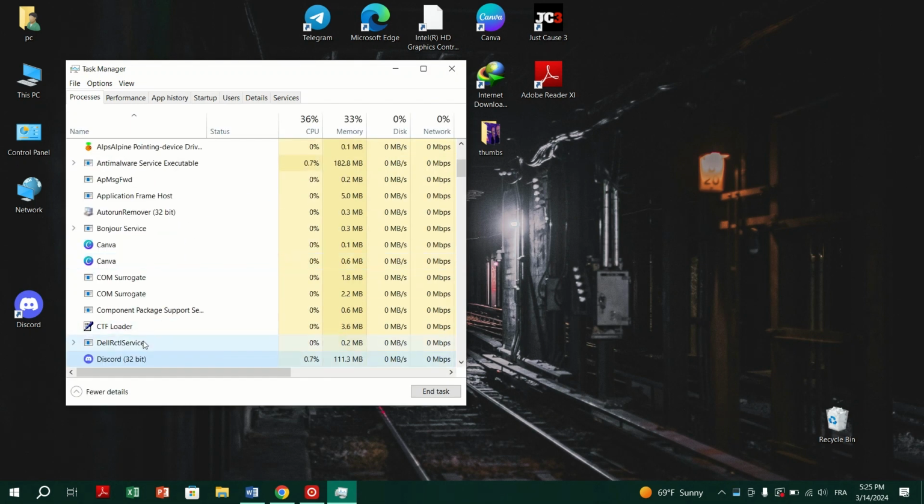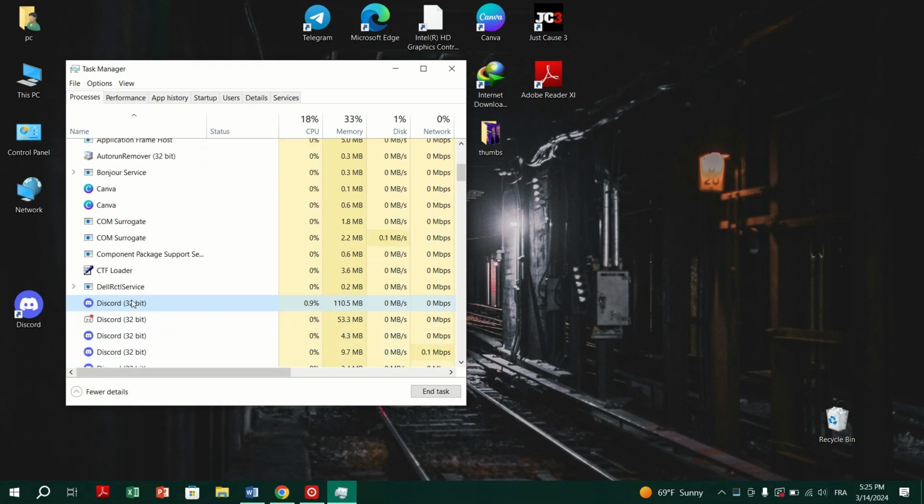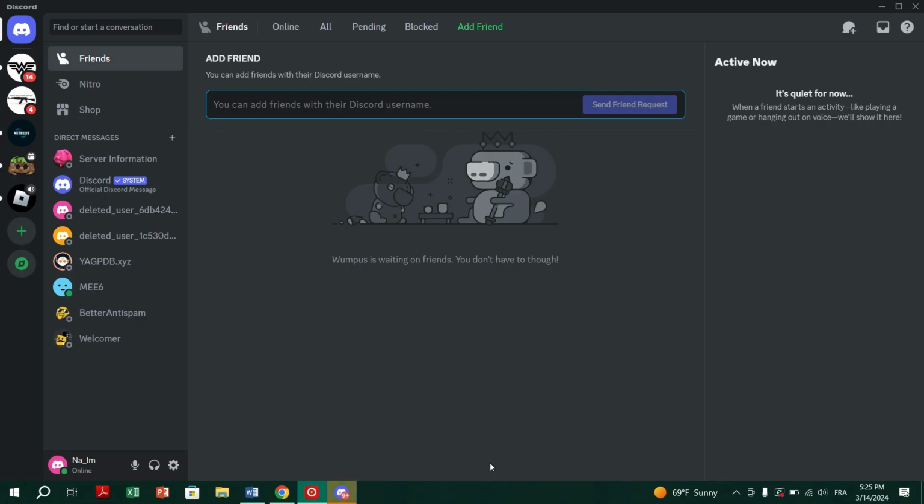1. Reopen Discord. If Discord doesn't close completely when you hit the X mark, follow these steps. Click on the up arrow button in the bottom right corner of the taskbar. Find the Discord icon from the list, click on it and select Quit Discord. Reopen the Discord app. The second fix is to clear Discord cache.